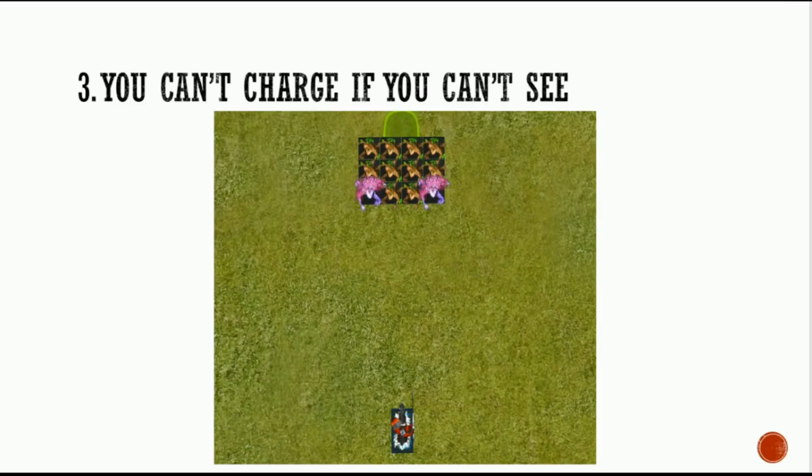The third rule: we are getting to the more interesting ones, I hope. You can't charge if you can't see. So imagine you are playing the vampires here. You have your 900 points dragon count on the spectral steed. You are seeing the unit of dryads with 2 heroes inside. Beautiful. You measured everything properly. He cannot get out of line of sight. It seems like you are going to get many points because you are flying. You cannot be chaffed, right?